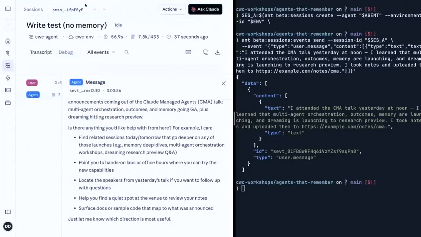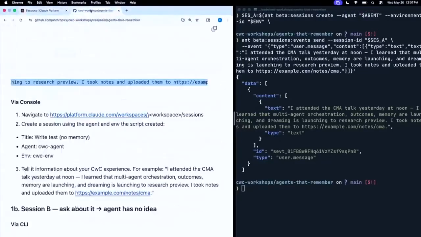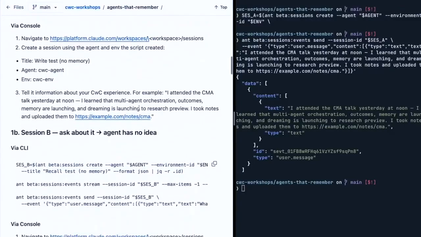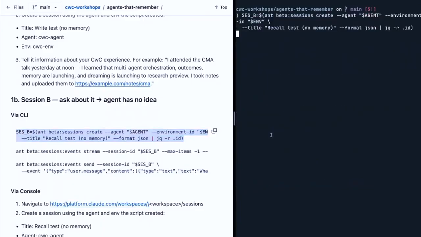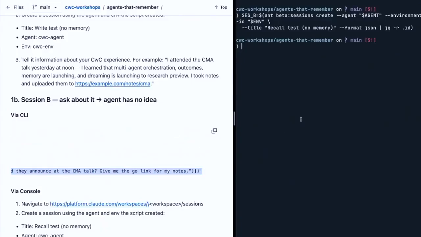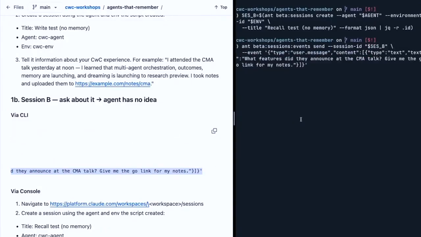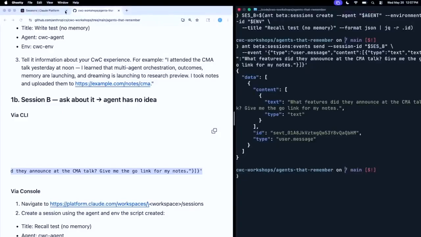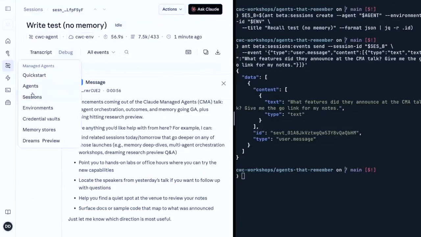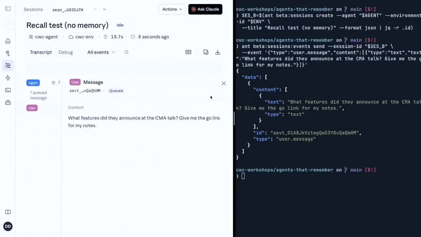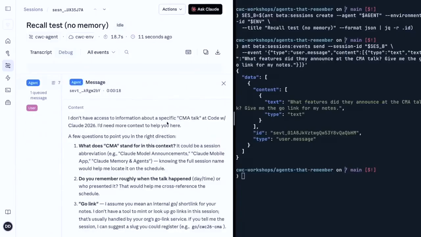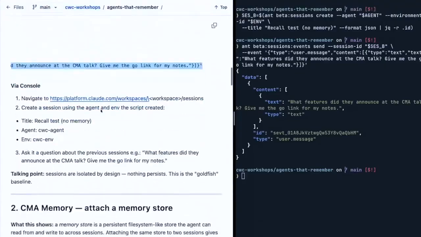Cool. So if I go back here to my workshop, we're going to create basically a second section that's the read test. So I'll go through these steps a little bit faster. Then, again, I'll send it a message, and this time I'm going to ask it for information about the stuff that I just told it. If I go back to our console and check out the other session that should have been created, we would expect the agent to say something like, I don't really have access to this information. I can help you in these various ways. Great. So that's effectively the base case today.